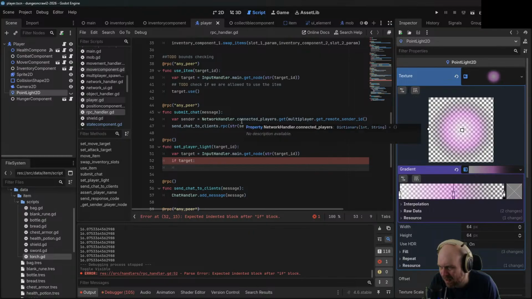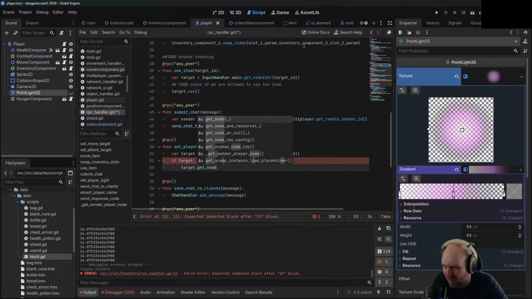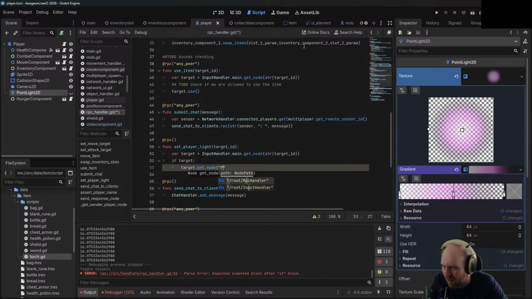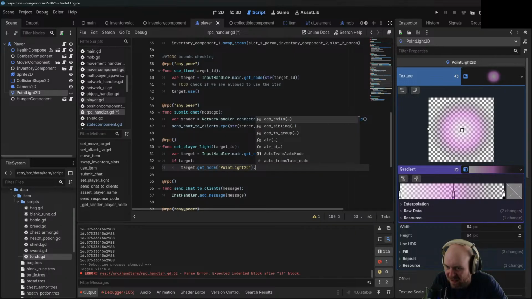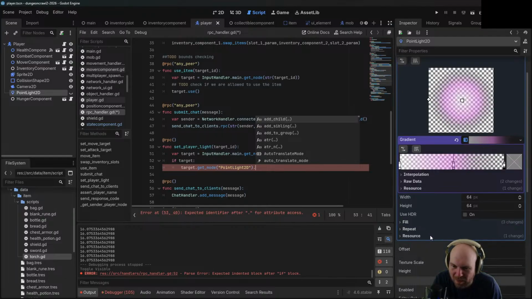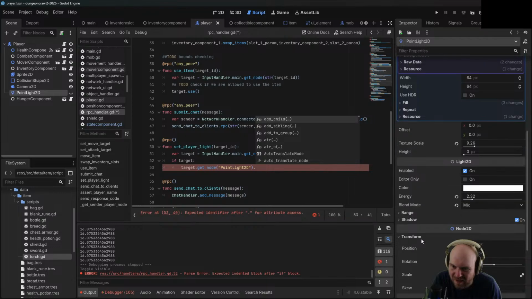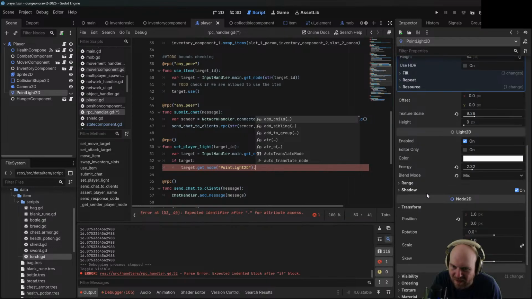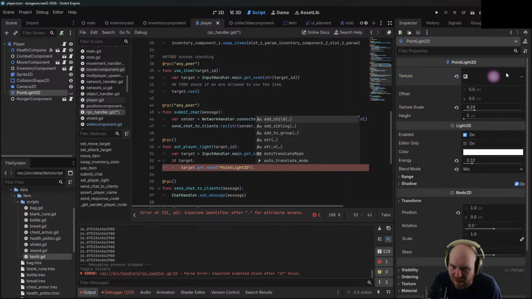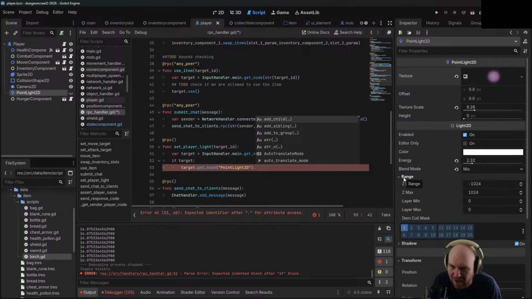If target dot get node dot, how do I set the size texture scale? Range. Maybe that's what I want. No, that doesn't seem right.